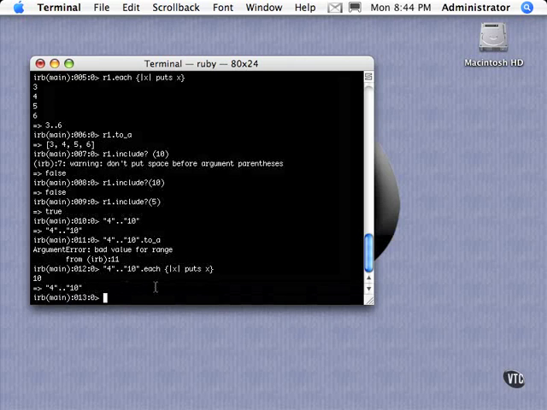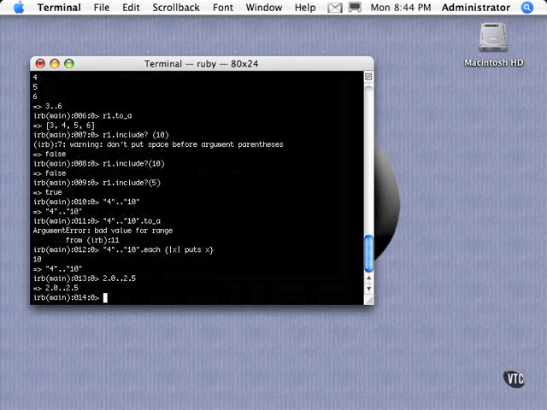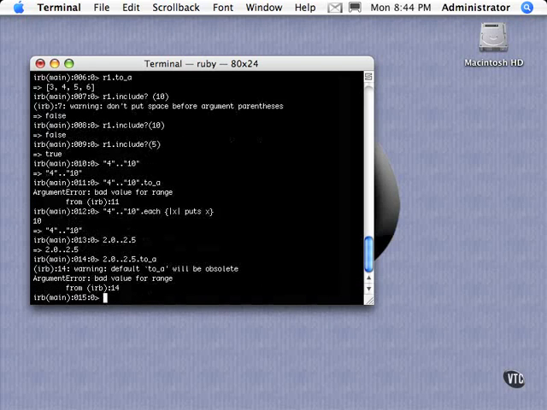The other one that's going to fail is if you say 2.0 and 2.5. Again, if we go up there and do to_a on it, it's not going to work. Think about this: in a real number like that, what do you want it to do?